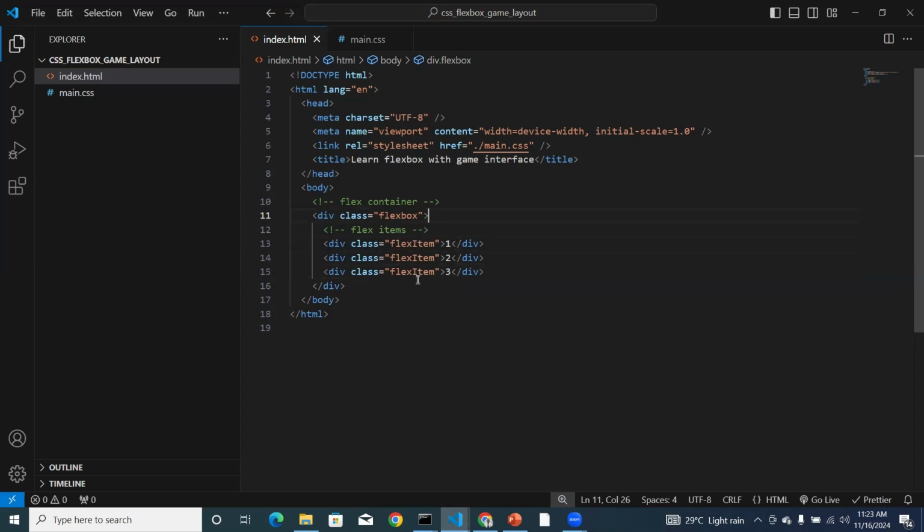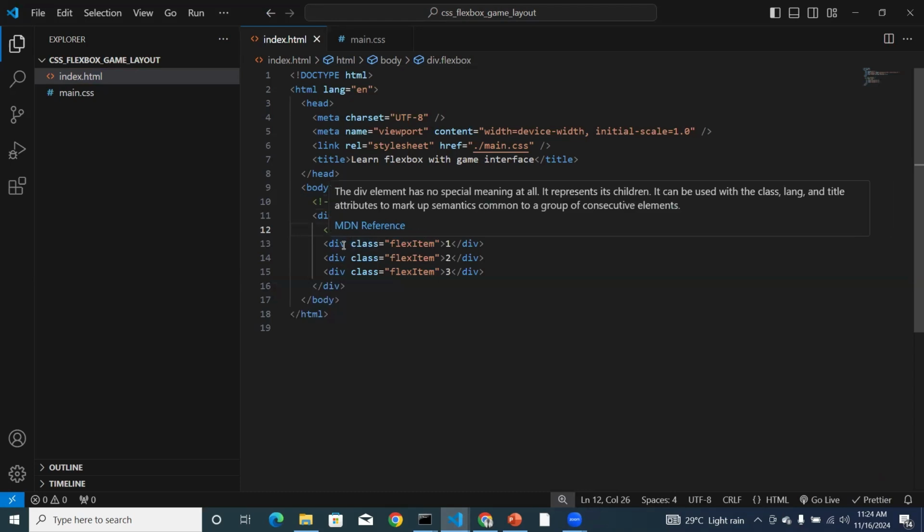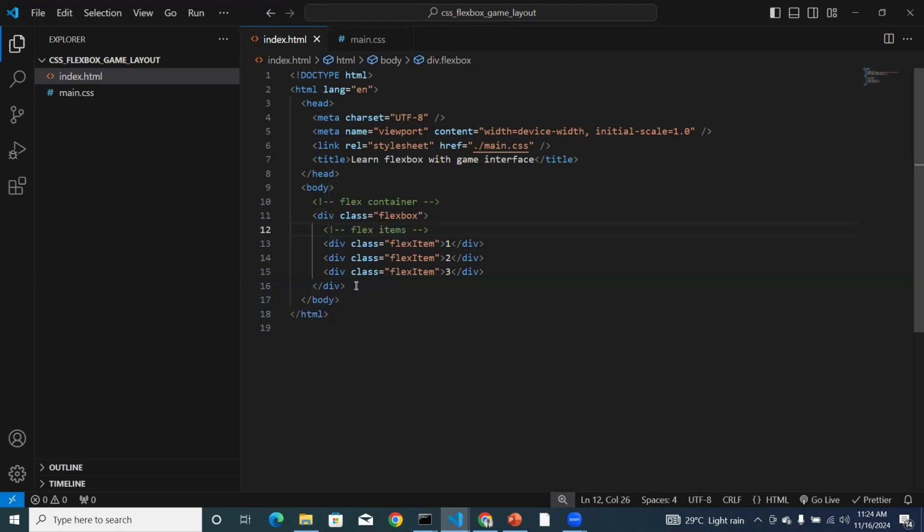Without even applying Flexbox, if I were to ask you what would be the default flow of what we have here, right? For you to be correct, you will need to know the default display behavior of a div. A div is actually a block element by default. So that tells you that this will be stacked on each other on the flow.